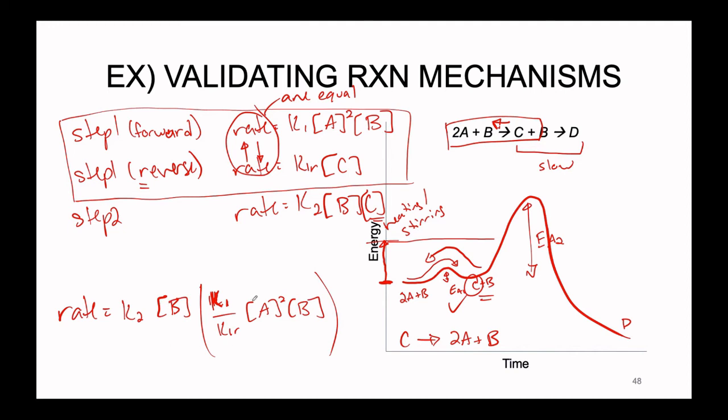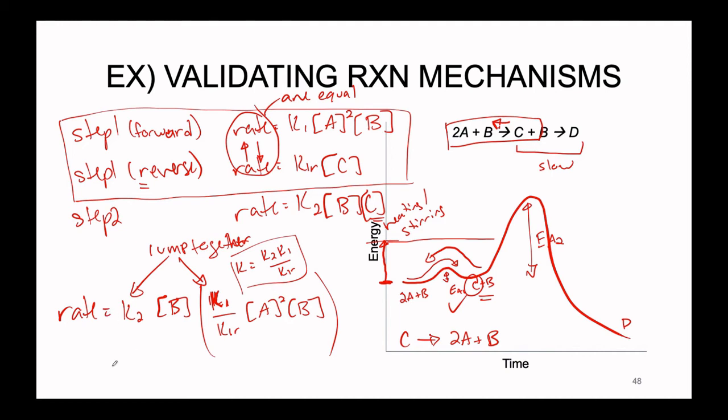Now this looks terrible. It looks awful. So what we're going to do is simplify. We're going to lump all of our K's, all of our rate constants together. Since we have them each individually labeled according to what step they go along with, we're going to lump all of these together, and our overall rate law constant K is going to be equal to K2 times K1, all divided by K1 in reverse. So this is going to be the last substitution we're going to make.